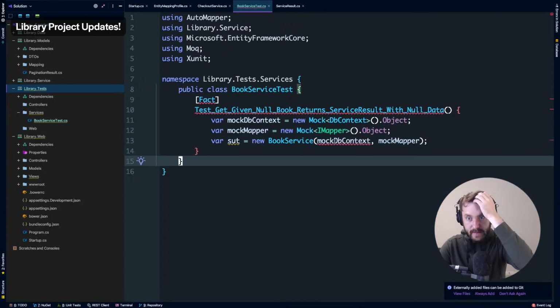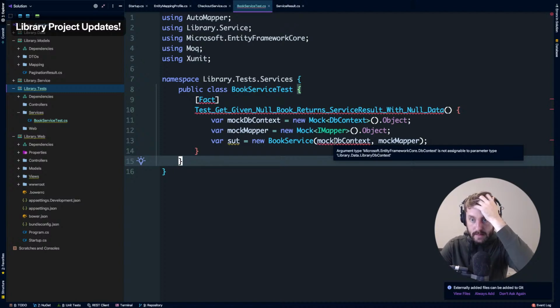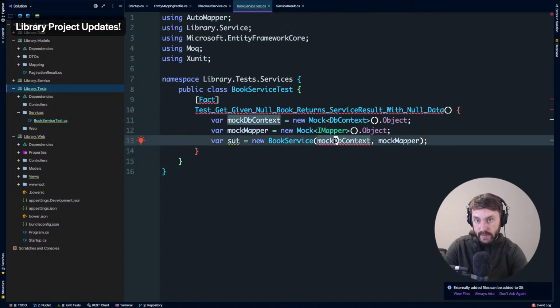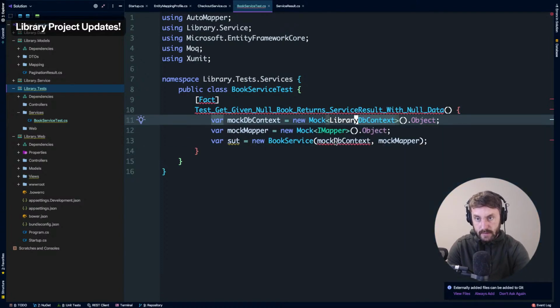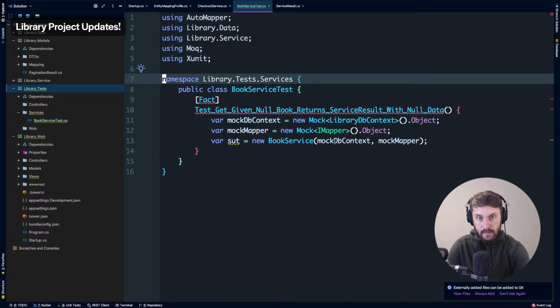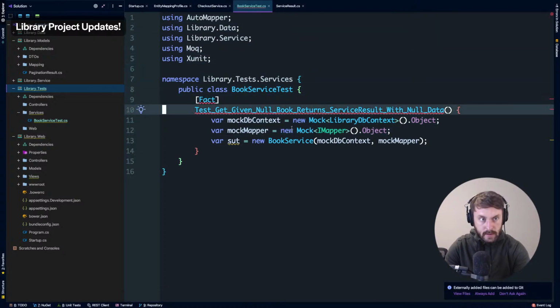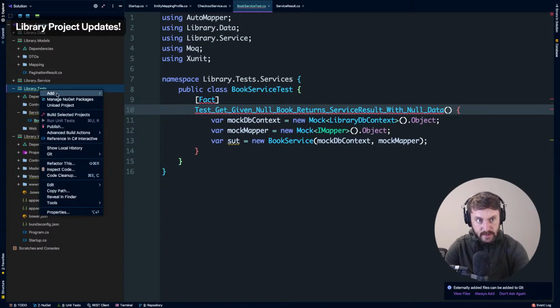All right, so I suspect that argument type db context is not assignable to library db context. I'm also going to bring in fluent assertions here.